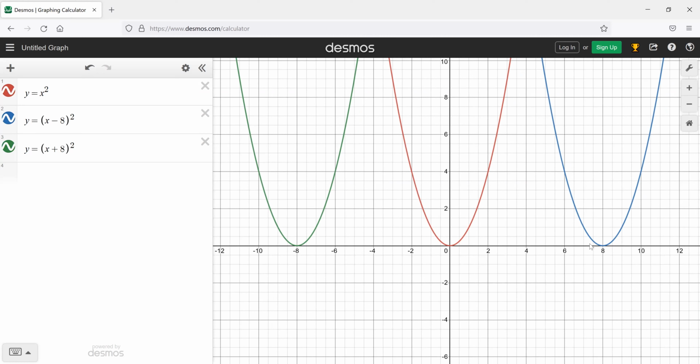It goes left 2 times, right? Right, but then the blue is right 8 units. Do you see how minus goes right and plus goes left? The positive needs to go left. So the plus 8 is left. This one's left, but when it's minus 8, that's the blue, it's right.